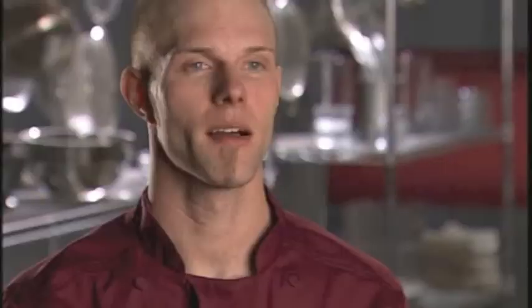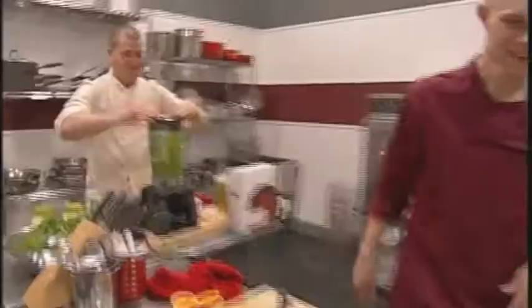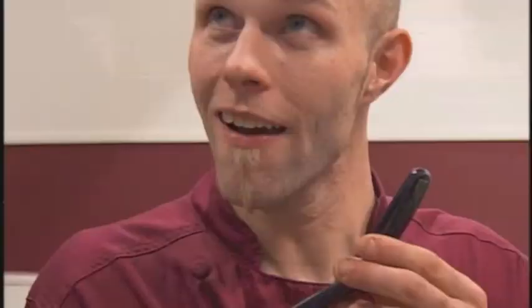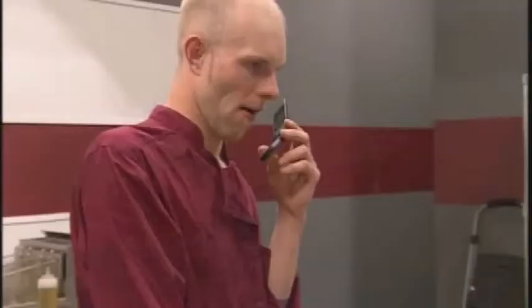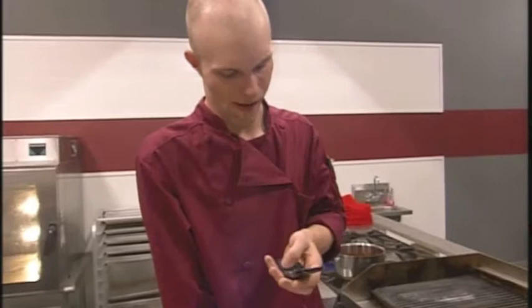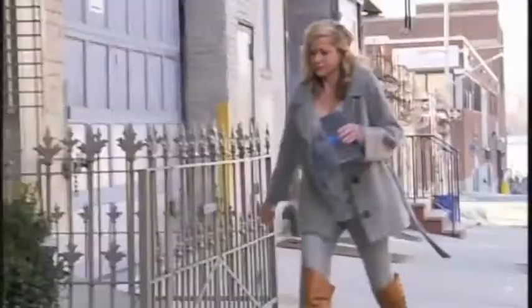It's a big load off my shoulders when Lee, my sous chef, shows up. Nice to meet you. I'm prepping, but I don't want to take too much time and still have no proteins. At the store they do not have any grass-fed meats, so I'm actually going to be calling a butcher right now. I'm a chef out of New York and I'm looking to get about 20 pounds of grass-fed boneless short rib. When can you get it to me? I'd like to get it tonight. I don't know how well that worked out, but it said they got it.